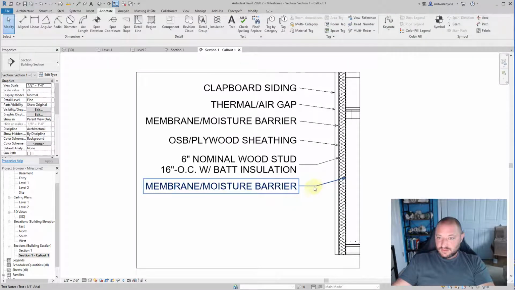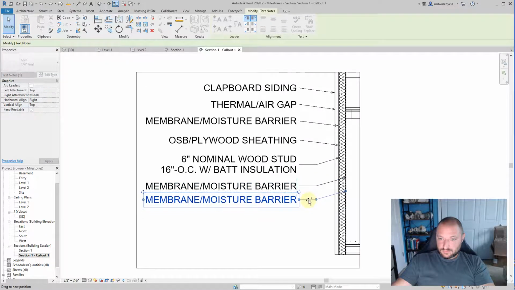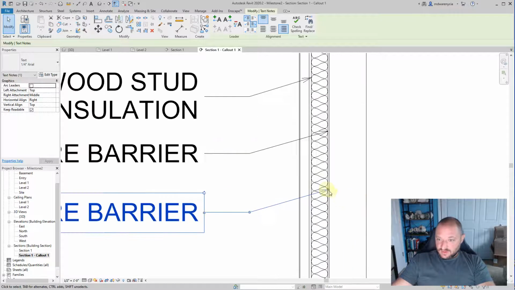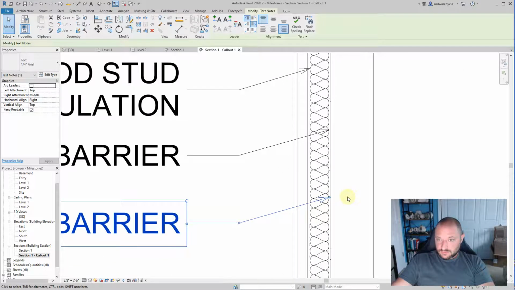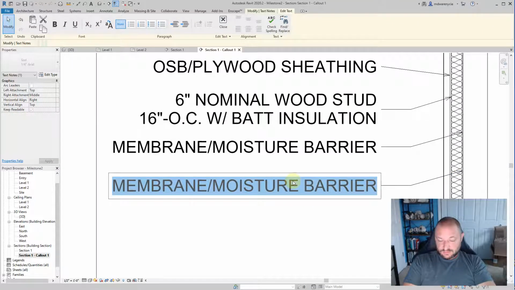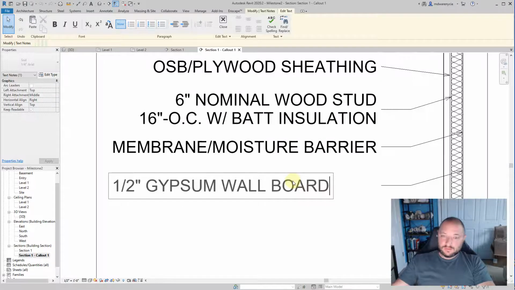Okay, line it up, shift down, and yeah, that's the right spot. And then this will be, I guess I should actually do it 1/2 inch. Gypsum wallboard.